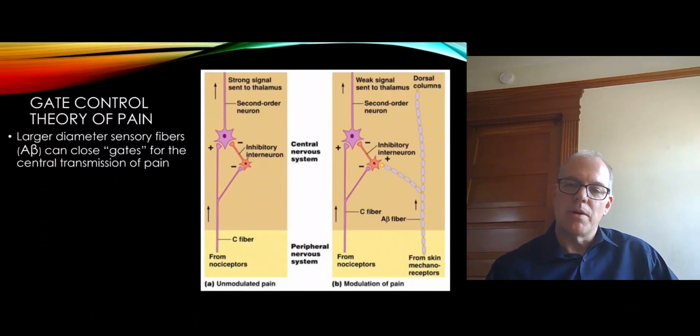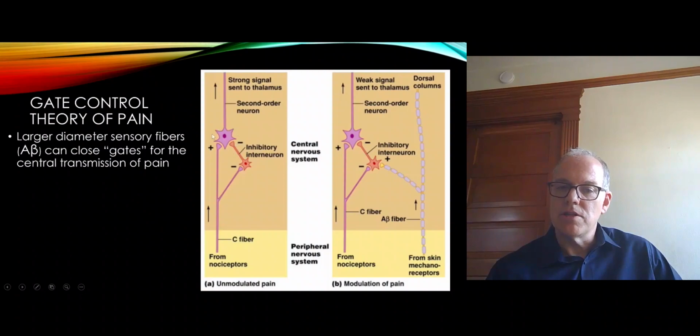One thing you probably should know about is called the gate control theory of pain. This has been talked about since the 1950s or so. The idea is that here we have, let's say, a C fiber conveying some type of pain. This is going to relay, let's say this is the substantia gelatinosa here, that up to the brain. Well, there's an inhibitory neuron here, and the pain wants to get the signal through. So it's going to inhibit the inhibitory neuron, and then the pain is more likely to pass on through.